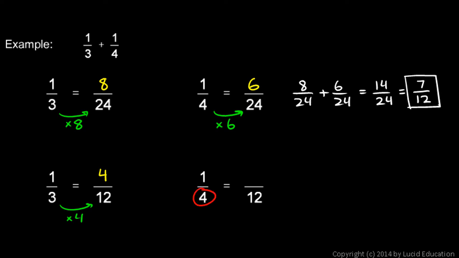Now the 4 over here. 4 times what is 12? 4 times 3. So we need to multiply this 1 times 3, and 1 times 3 is 3. So there I have it. I have 1 3rd that is the same thing as 4 12ths, and 1 4th is the same thing as 3 12ths.